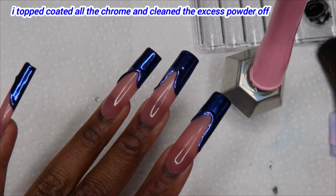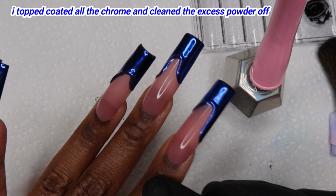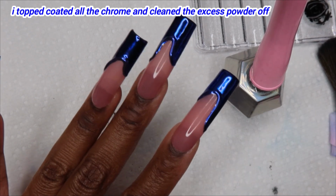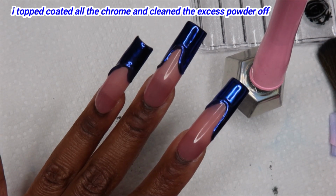So this is how it's looking. I do need to top coat the pink part, but what I'm going to do is just top coat the whole entire thing. But I'm going to make the coat as thin as possible because I don't want to add bulk to the nail.